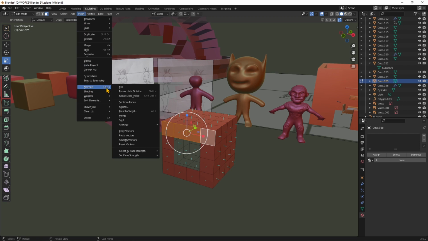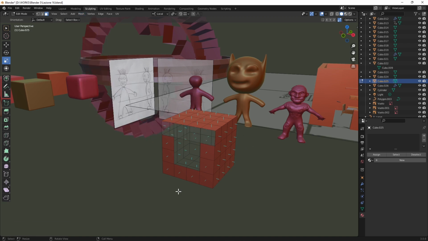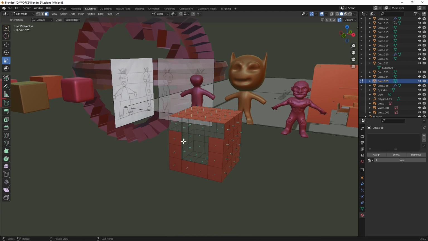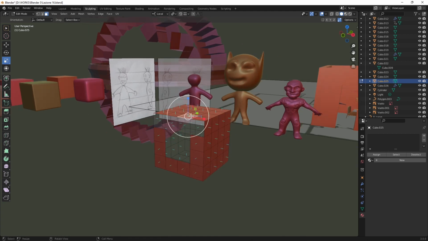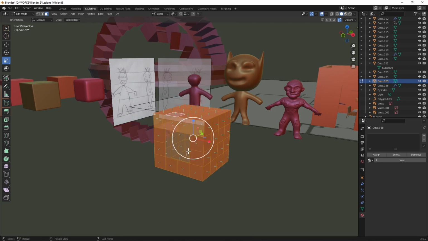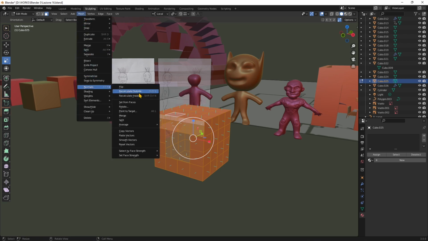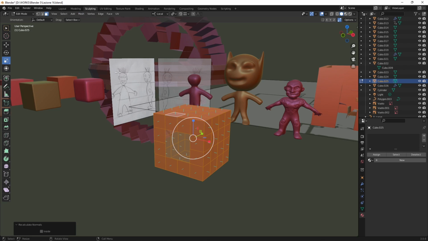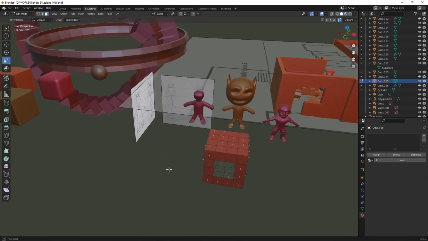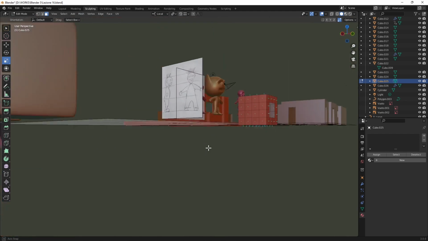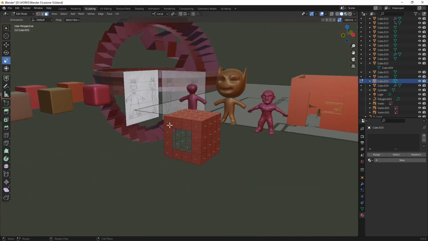You can recall this with the Alt N. So for example, I can flip this and this now becomes oriented the other way so that I cannot see them. So to make sure that everything is correct, what you can do is basically select everything with A. So you select all the faces, go here to meshes, normals, and then do recalculate outside or recalculate inside, whatever. But make sure that all the faces of your object are oriented correctly and that you don't have holes.